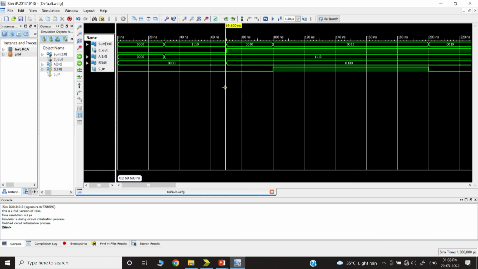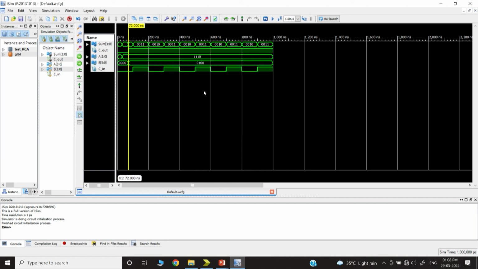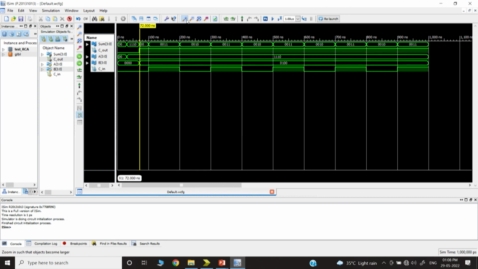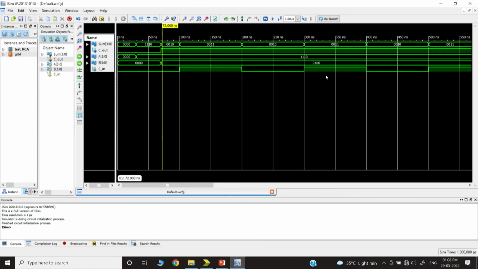At this time, if you see here, we have now inserted carry in, also we have changed the B. So, as a result, what is A? 1 1 1 0 plus 0 1 0 0. So, sum will be 0 0 1 0 and there is a carry out. So, by that way you can check logically whether it is correct or not. So, you can get the updated value. Now, since you are making 1 and 0, accordingly carry in and carry out, the sum will be computed. That means we are able to successfully implement our 4-bit ripple carry adder.